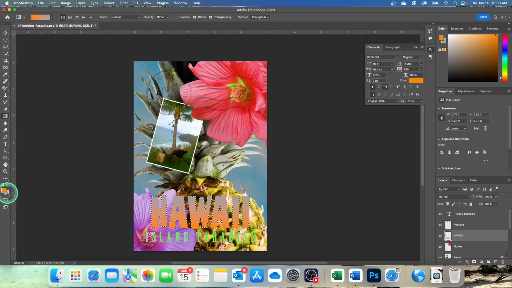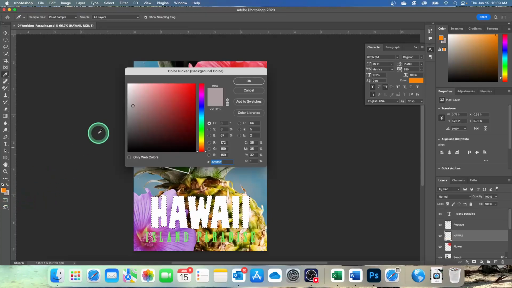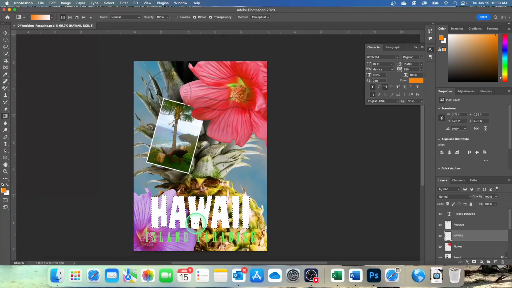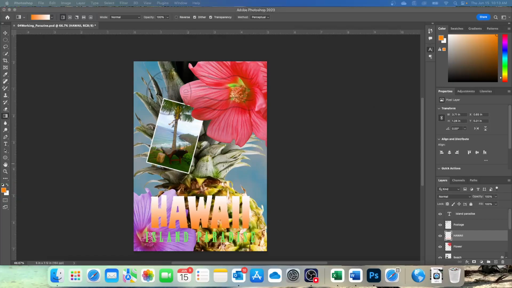And I see over here that I'm going to undo this. My background color is not completely white. I'm going to change that. Now let's see what happens. Click here, hold down Shift. There, looks better. Make sure your foreground was orange, background was white. I didn't look at that. So the gradient extends across the type, starting with orange at the bottom and gradually blending to white at the top.